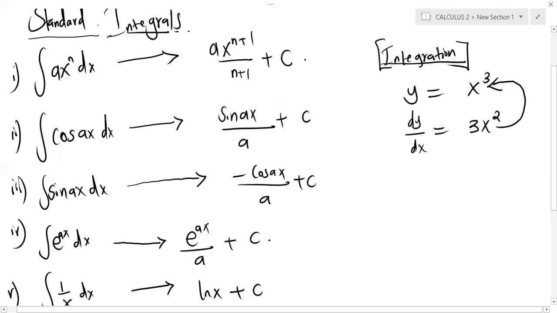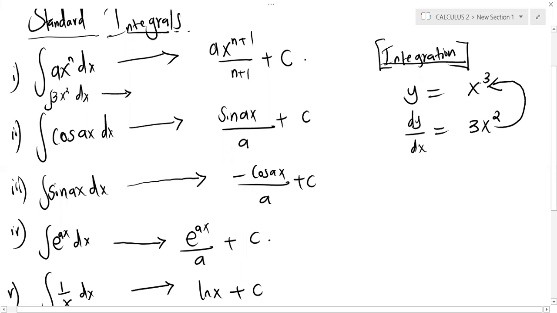Now, here are standard integrals of basic functions. So, for example, if you have an arbitrary algebraic function and then you're being told to integrate, this is how you go about it. So we can take up this example here, 3x squared, we want to get this one. How do we go about it? So we have the integral of 3x squared dx. We want to integrate this. What will this give us?